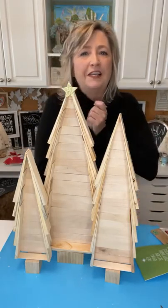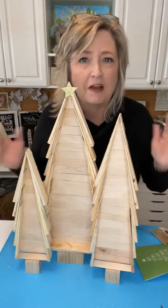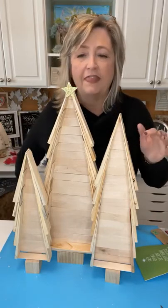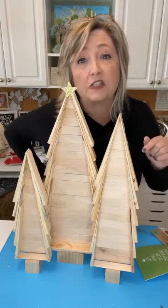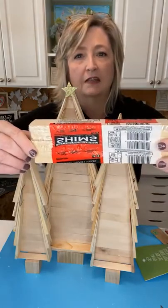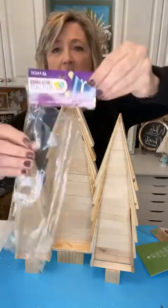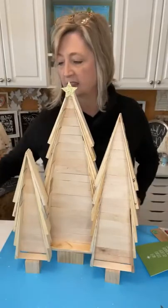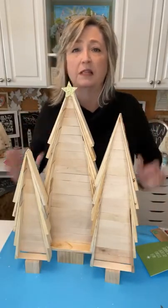Well, I hope you guys liked this project. I think they turned out awesome. I'm going to try them out on my mantle this afternoon. I'll get pictures and then I'll figure out what I'm ultimately going to do with them. But I want to see pictures of yours too if you decide to do this. So this is what the package of shims looks like. And I used jumbo craft sticks that look like this from Walmart. They were in the little children's crafting section, but you could use regular popsicle sticks too, except I'm not sure they'd be long enough.